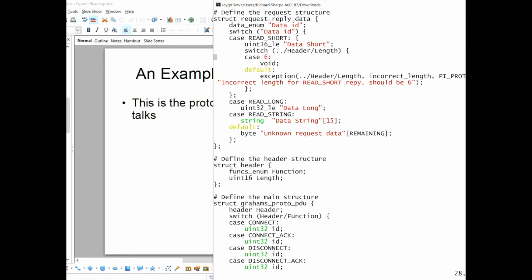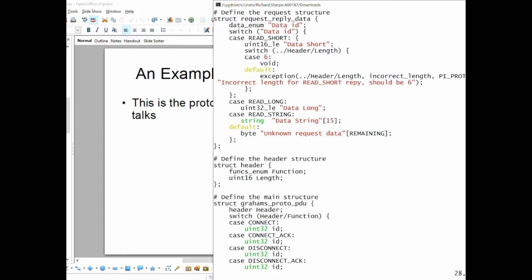And you can insert switch statements inside of other switch statements. And so what I've got here is, if this request was a read short, then there is the read short data type there that's going to be dissected. But then here's an example of using this ../ notation. We're going to go up one level and look at header, and inside header look at length.